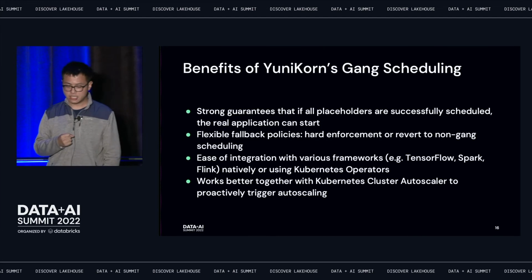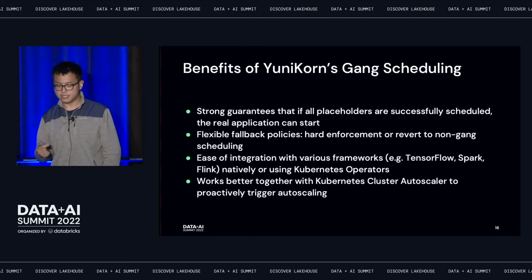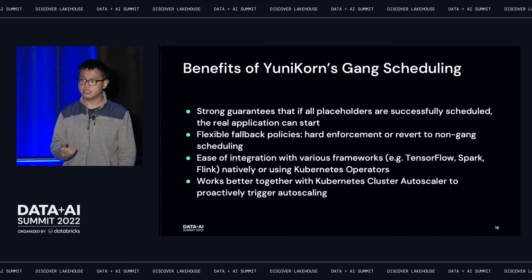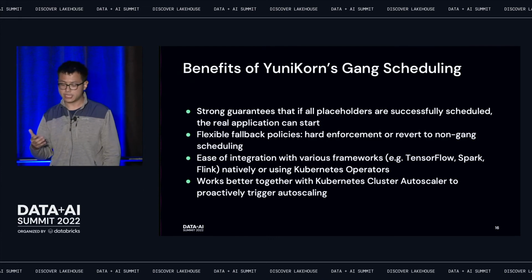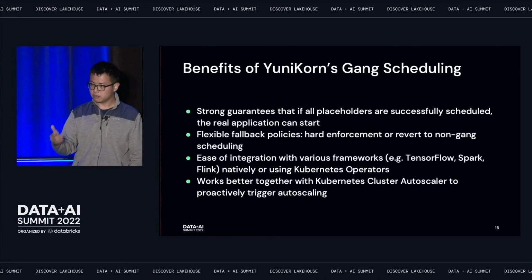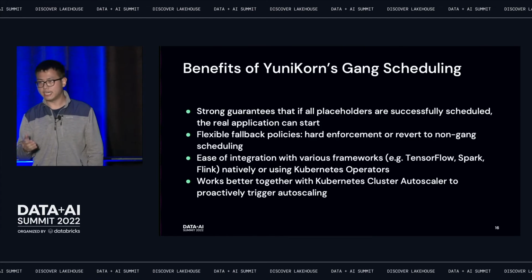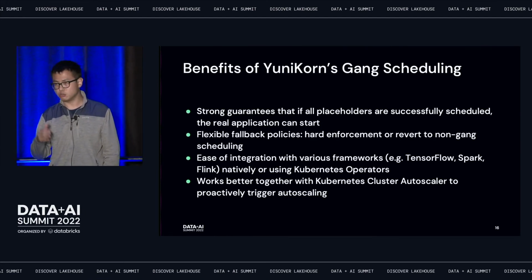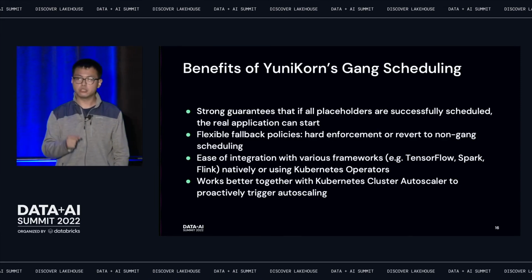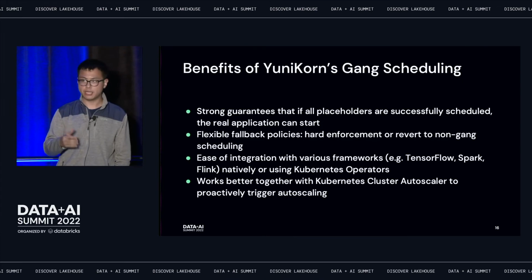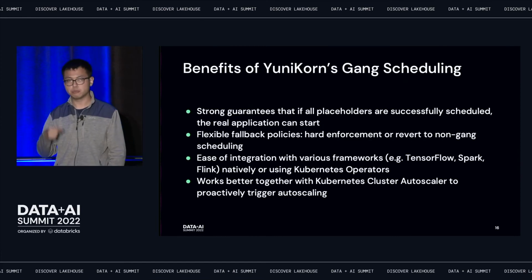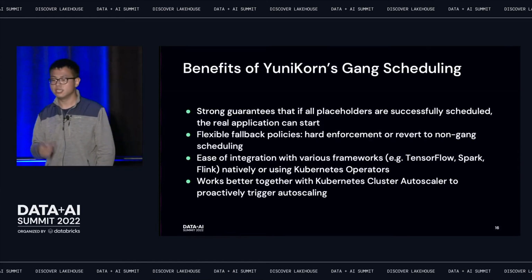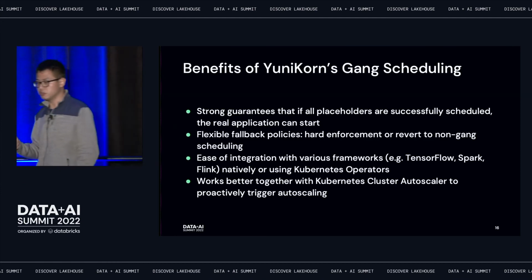And last but not least, this placeholder mechanism works nicely together with the Kubernetes cluster autoscaler. The reason that you want to run things in cloud is you want to save money, and autoscaling is a convenient way to do that. And cluster autoscaler specifically, it detects the number of pending pods and decides to launch additional nodes to be added to the cluster if there are too many pending pods. And placeholders are there to trigger autoscaling proactively so that it can save time, because it takes some time to add new nodes, to request nodes from your cloud provider, be it AWS or Azure. It takes some time, and placeholders shorten that time for you.